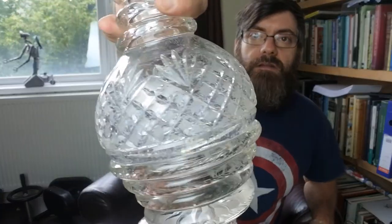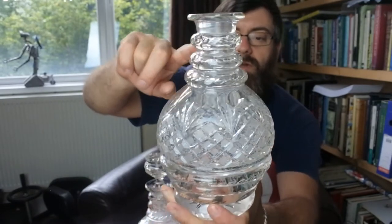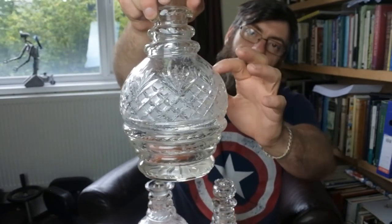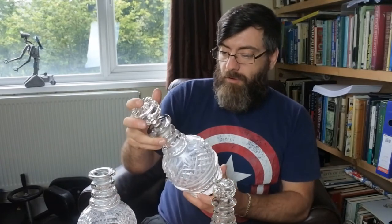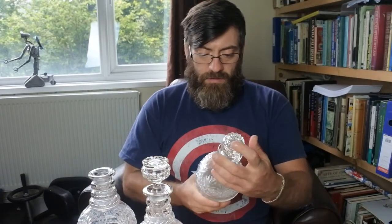There's the cutting on this bottle. All the neck rings — these are neck rings — they're all notched or cut. They've got neck rings coming down underneath, it's all notched. You've got this beautiful band here with the fan detail and the strawberry diamond cut in. They're spectacular decanters, they really are. What I'll probably do is get them dipped, get them restored.